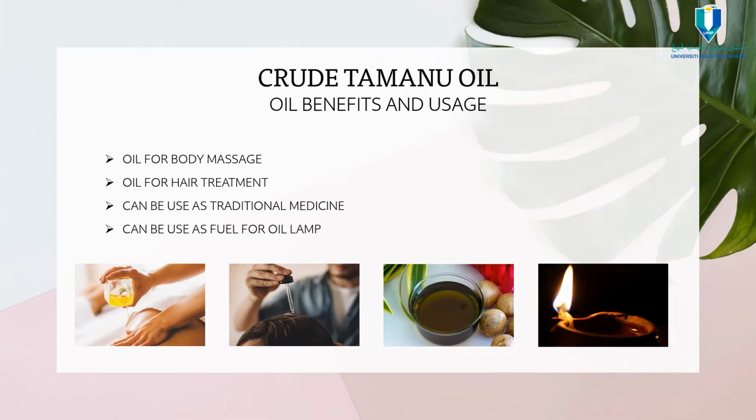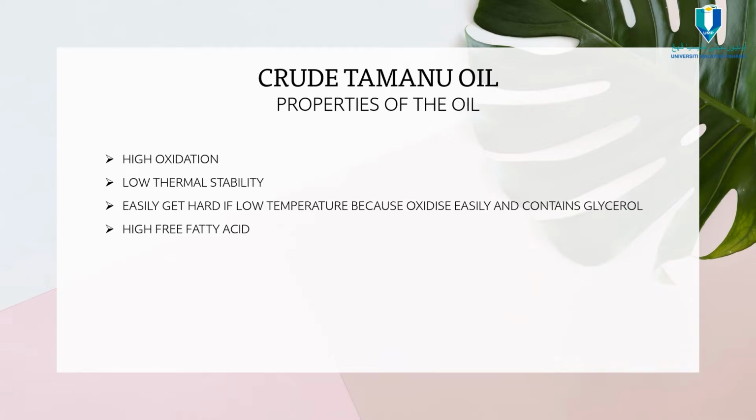Extracted crude Tamanu oil has so many benefits and usages. People around us still use it for many applications. The oil can be used for body massage, hair treatment, traditional medicine, and also as fuel for an oil lamp.